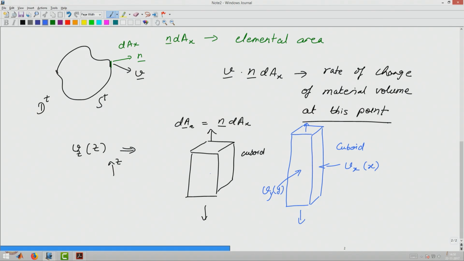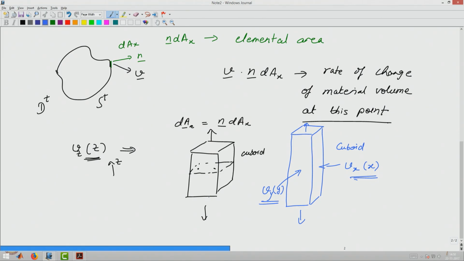So, given this, if I just draw a hypothetical plate in this case, I can see that this point here and this point here, which have 2 different x and y coordinates, both of them have the same velocity V z. So, given that this point and this point have the same velocity V z, V z can at most be a function of z. Similarly, we will also have V x at most a function of x and V y a function of y. So, in fact, we can write V z as a function of z.